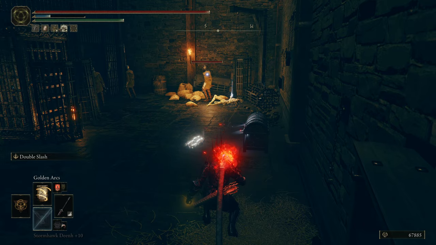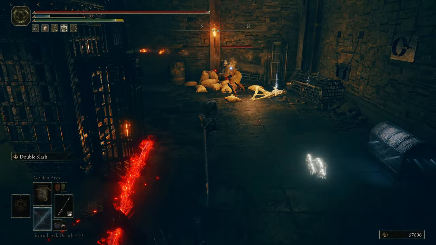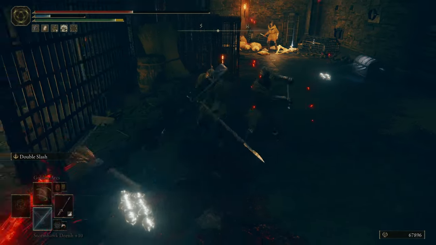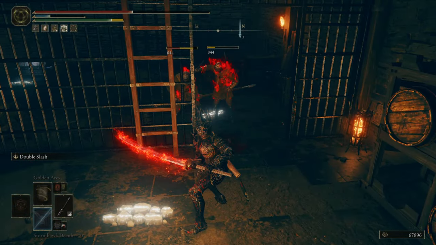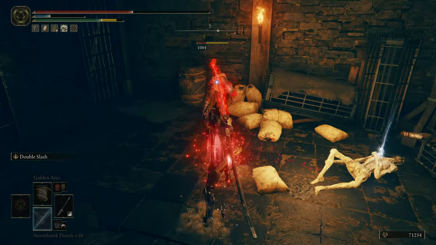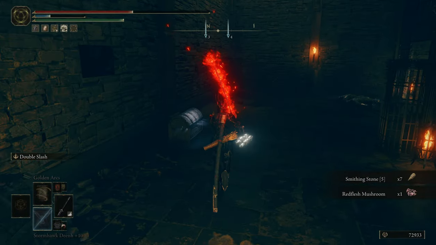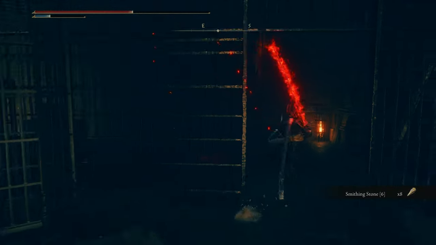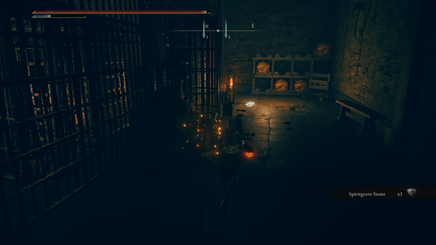I mean, they're not doing much of anything around here. Okay. Okay, hold on, hold on. First of all, that's not part of the rules. Come on. Smithing stone 5. Red flesh mushroom. Something 6. Okay. This is useless. Spirit grave stone. I still am not yet sure what I'm using those for. But okay.